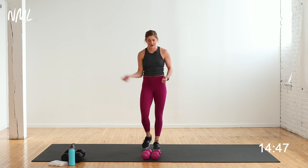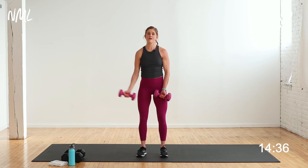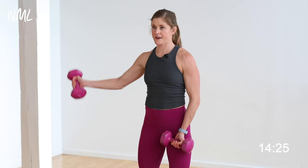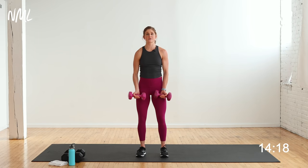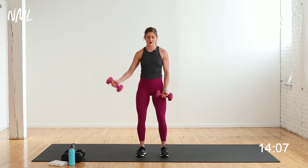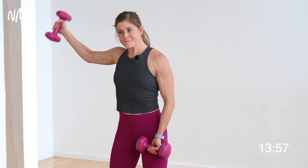Lateral raises again — alternating. I love a good challenge. Grab those weights, left arm in 3, 2, let's go. Palm faces out, soft bend in the elbow, right up to shoulder height, slow and controlled on the way down. Don't raise and let the weight fall — control it down. That's the eccentric motion where a lot of muscle building happens. Slower on the way down is harder and better. Activate glutes, quads, core. 10 seconds — finish out circuit number 2. 5, 4, 3, 2, 1.